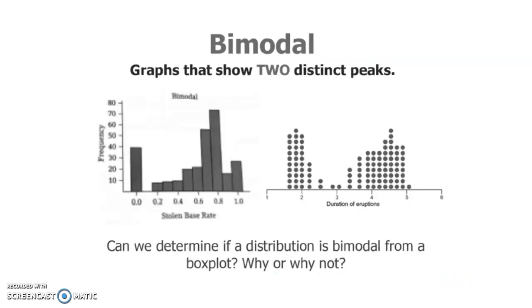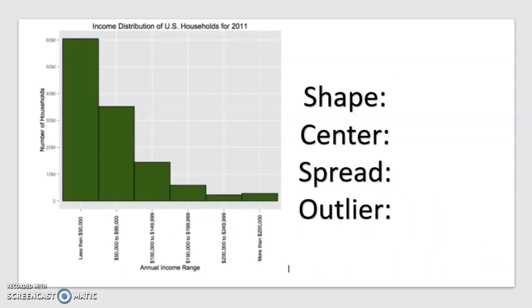Okay, bimodal is just like what it sounds. You're going to have two distinct peaks. Okay, so you got this offshoot over here, you got that on here, so it looks like two peaks. Okay, same thing with the dot plot. And going back to the box plot, it definitely would be a little bit more difficult to see peaks if you're just going with some kind of situation like this. Okay, we don't want to be caught in a situation where we're trying to guess. So if it comes down to unimodal or bimodal, you probably need to be looking at a histogram or a dot plot. All right, here we go.